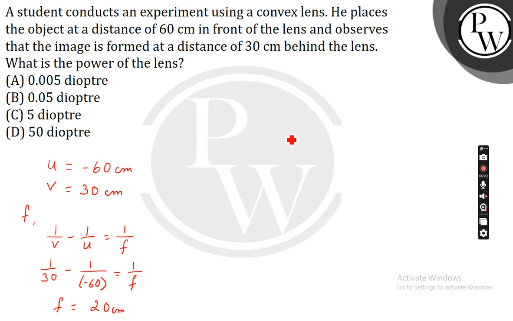We know that power equals 1 by F but this F has to be in meters. We will put P equals 1 by 20. To convert this 20 cm to meters, we will divide it by 100.